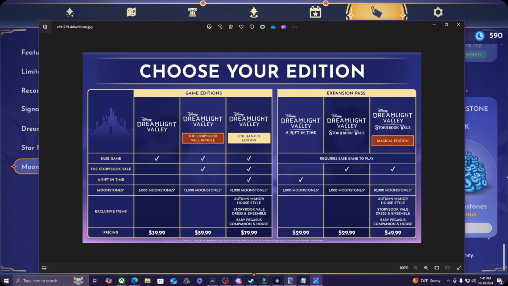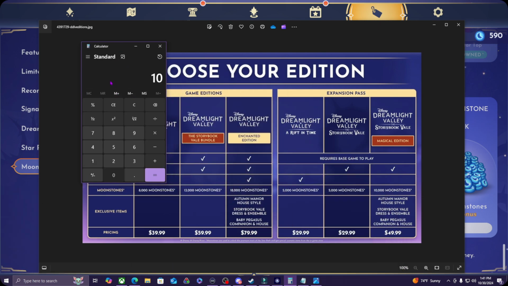So we just need to do a little bit of math here. All right. So let's do this. 10,000 Moonstones, right? A manor house style is roughly between 3,000 Moonstones and 3,750. So let's do 3,250. Storybook Vale dress and ensemble. Those outfits are usually what? 1,250. So let's do 2,500. All right. 15,750 is what we're at. And then baby Pegasus companion and home is going to be roughly 2,500. Somebody said that the Figaro one was 2,500. I can't remember how much it was.